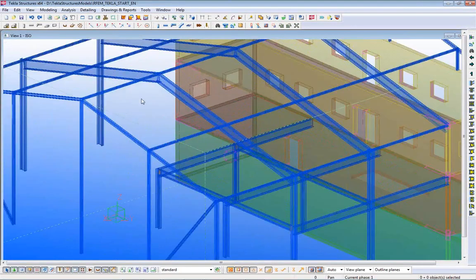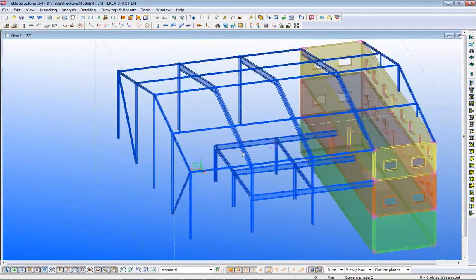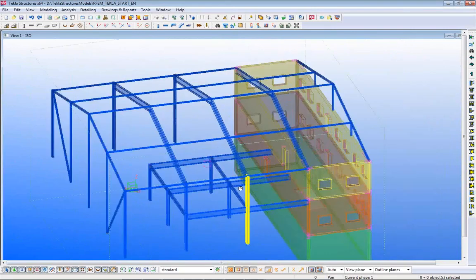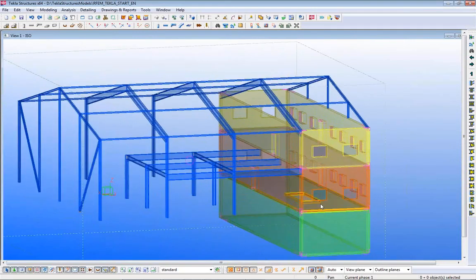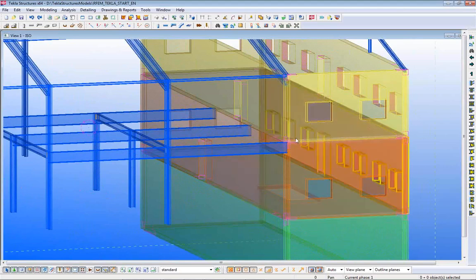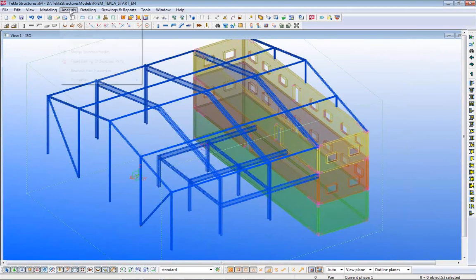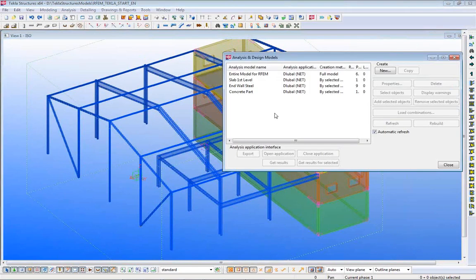You see here the hall, including a second level here, and there is a basement, including some slabs here with openings, windows, and so on. Inside this model, I have prepared already the analytical design model.